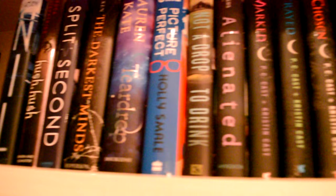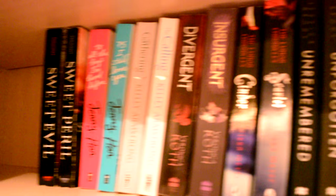The bookshelf that you can see right now is the one that I keep downstairs in the study. This contains all of my read books in series, so if I've read a book in a series that I do really enjoy and decide to keep, they will go in this bookshelf. Obviously if I don't enjoy it, then I give it away to charity or do a giveaway for it.